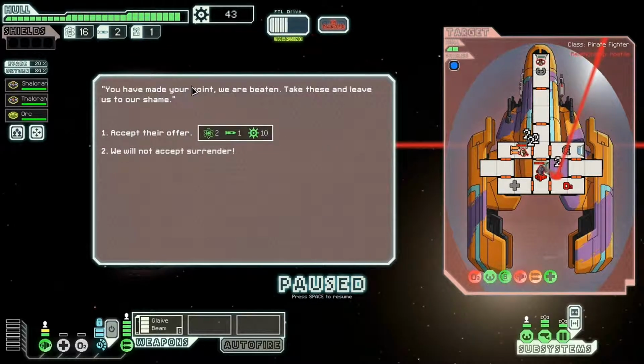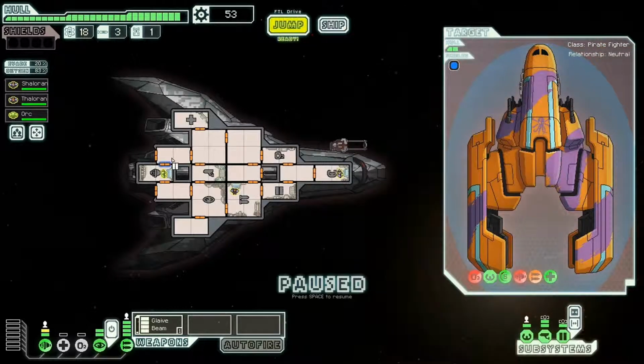Now, note that if you don't destroy him, by the way, you do have an option of sometimes letting these guys live. You have made your point. We are beaten. Take these and leave us to our shame. So you can accept their offer, or you can destroy them. I'm actually going to accept their offer because they could still fire at me with this laser here, and more importantly, I might not get a better offer in this. So we're going to accept that offer.